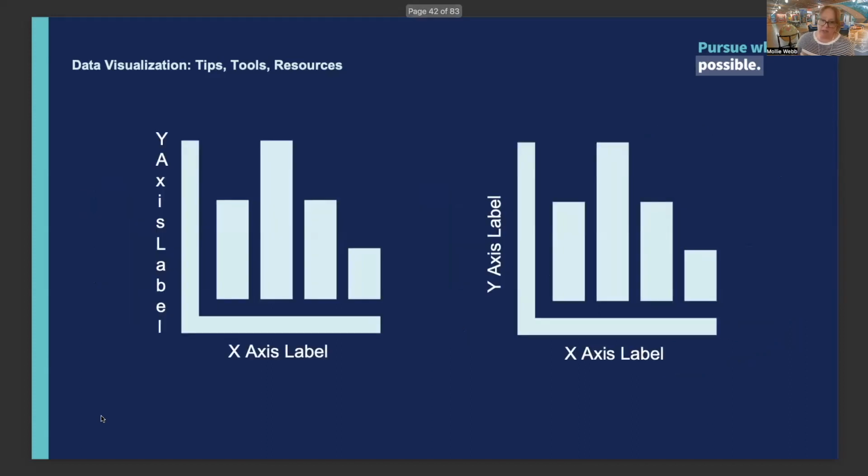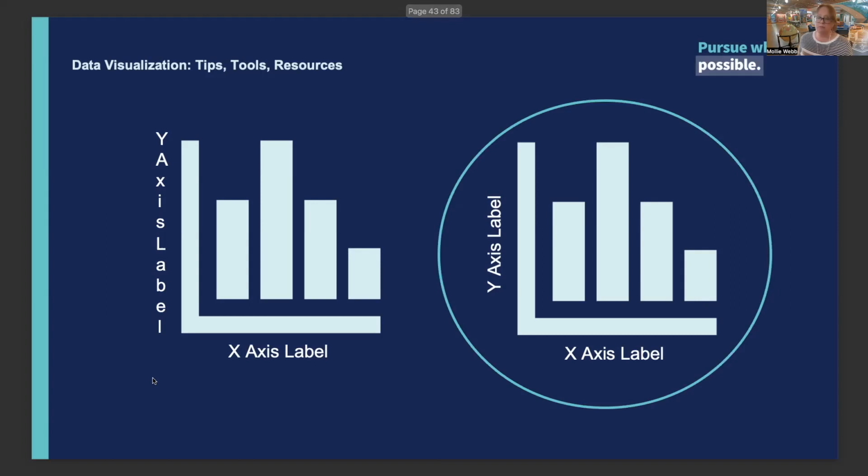While we're on the topic of fonts, avoid using vertical orientation for characters like this y-axis label here in the graphic on the left. When you're trying to fit a piece of text into a small vertical area, rotate the characters so that the bottom of the characters are aligned with the object that they're describing, like the graphic on the right here.